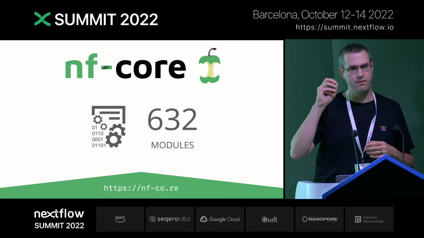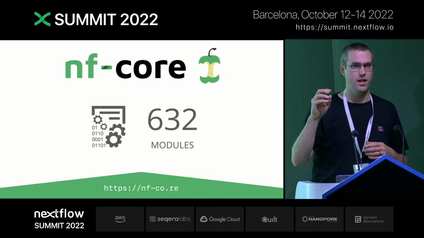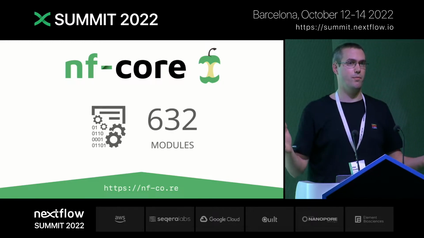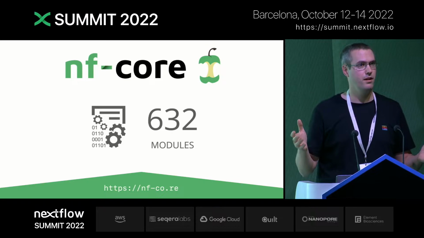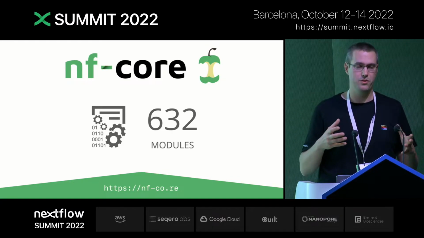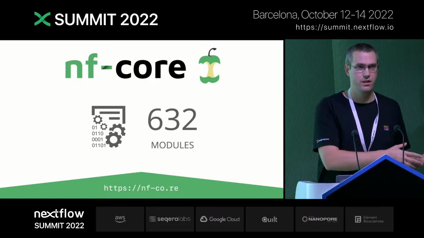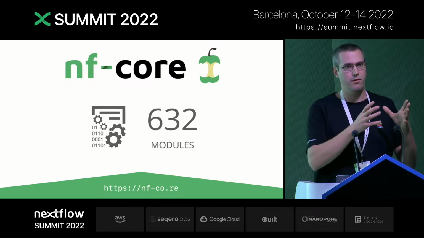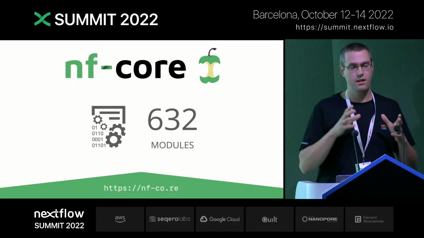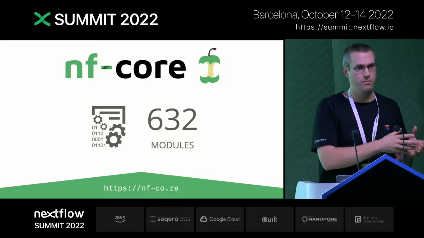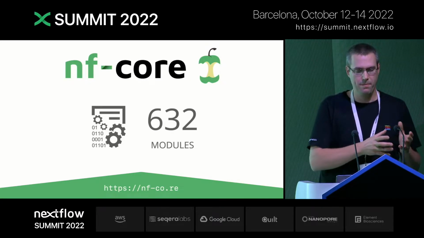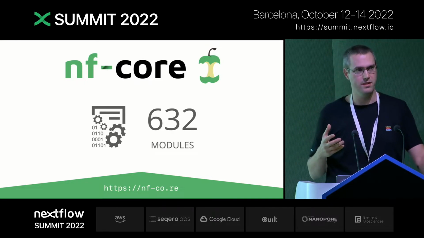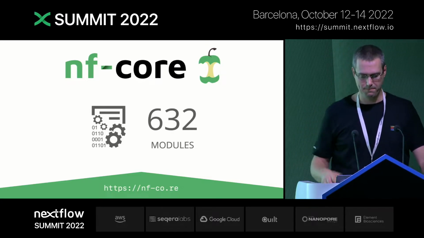Now we fix that bug or make that improvement in one centralized location for that tool, and all of the NF Core pipelines can pull in those updates, and any Nextflow pipeline, Bactopia or any other pipeline, can pull in those same updates. You can also build your own repository of private modules that can sit on your own GitLab or Bitbucket instance, which is sat somewhere. And so you can have a mixture of public NF Core pipelines, modules, and your own private modules within your private repository. So it's a very, very powerful tool, and we're really seeing a lot of pickup, and I think it's really accelerated the speed at which people are developing pipelines.